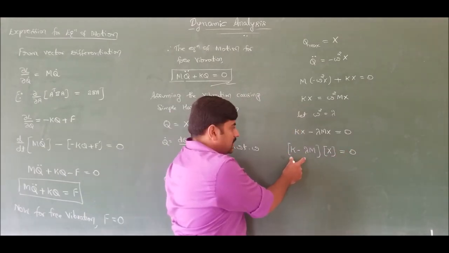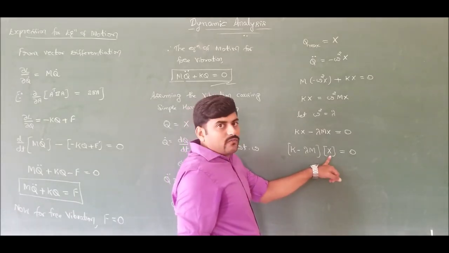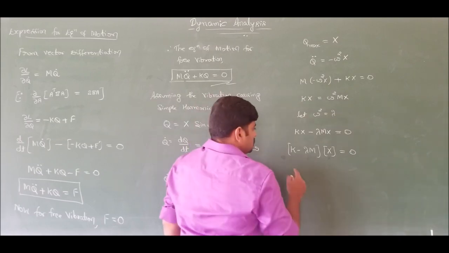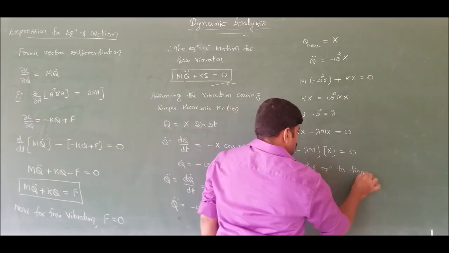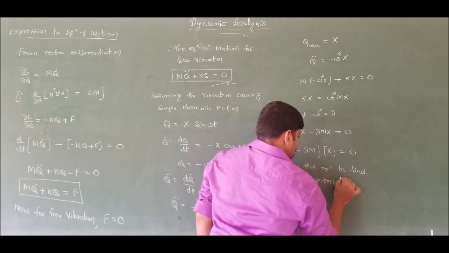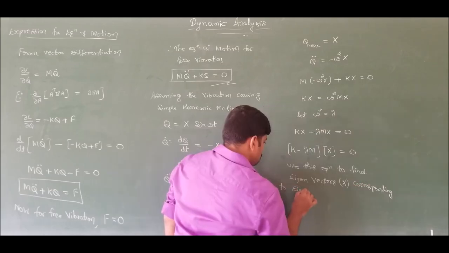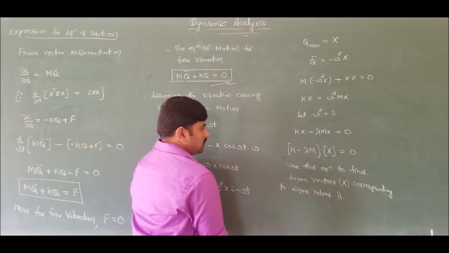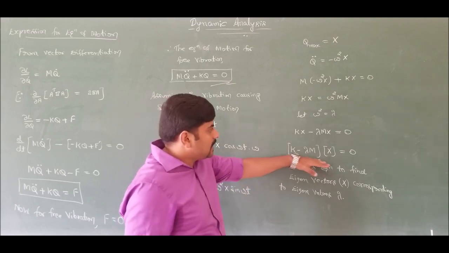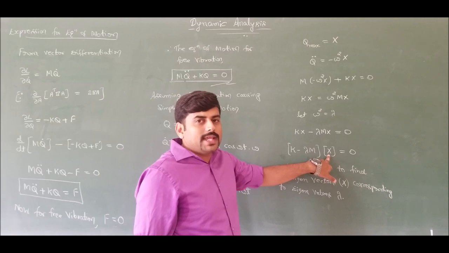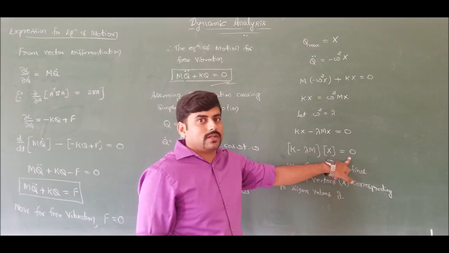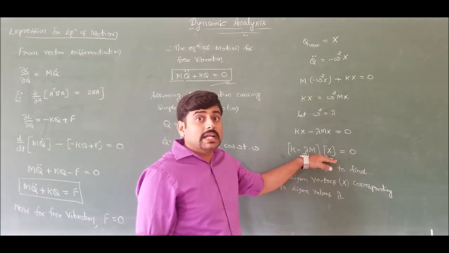So this equation can be used to determine the eigenvectors corresponding to the value of lambda, which is nothing but the eigenvalue. So this equation can be used to find eigenvectors x corresponding to eigenvalues. Now, the solution of this equation has to be non-trivial. The meaning of non-trivial is that this equation can be satisfied if I make this eigenvector 0. 0 into anything is 0, therefore LHS will become RHS. But 0 must not be the answer for us. If that is the case, then the solution is said to be a trivial solution.